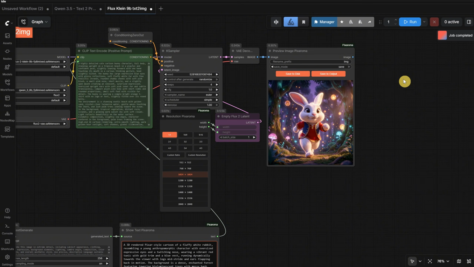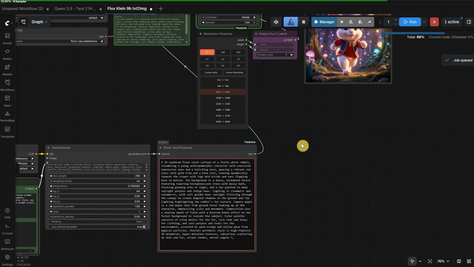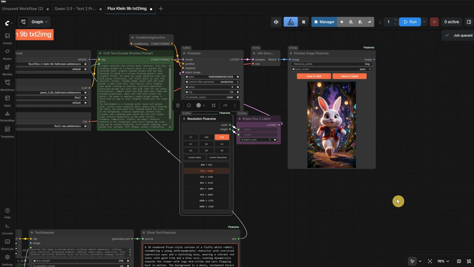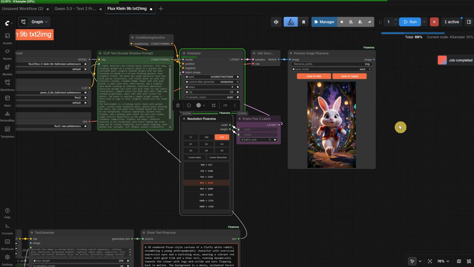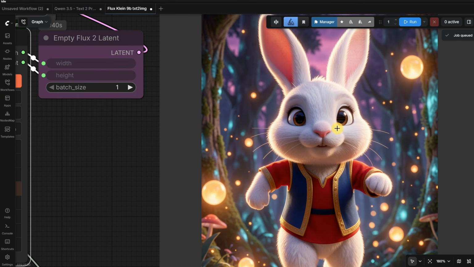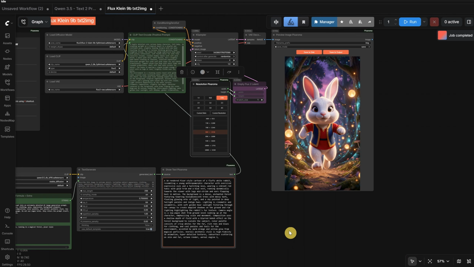Pretty cool, right? If you run the workflow again, you can see that it does not use the Qwen model again, so now it is much faster the second time. For example, I can change ratios, and in a few seconds, I get a new image. I have 24 GB of VRAM, and it is quite fast for me. The quality is also pretty good when it does not mess up hands and other details. You can always generate multiple images until you get one that looks right.